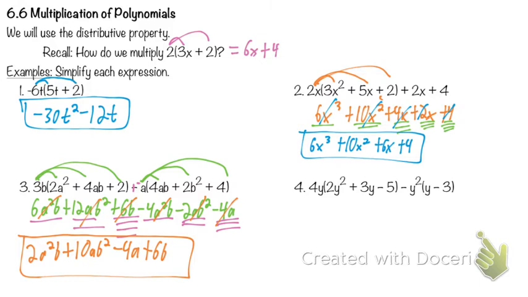Okay. I want you guys to try number 4 on your own. When you have it or have questions, raise your hand. And as I looked around on some of these, some of us had an issue a couple times with making sure our exponents were the correct exponents at the end. So if it's helpful, write in a little 1 there so you know this is y to the first, and then go through and add 1 plus 2 is 3. And say, okay, well, for the next one, 4y times 3y, that's 12y squared, and just add up this 1 plus 1 and give us 2, okay? If that's helpful for you, go ahead and do that.